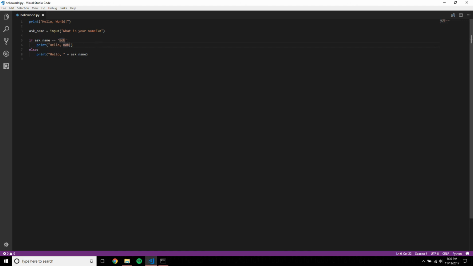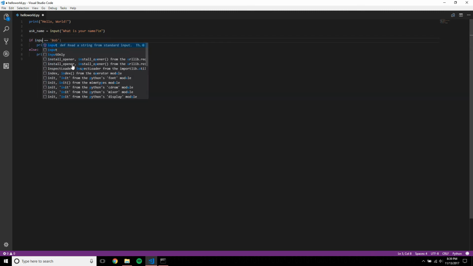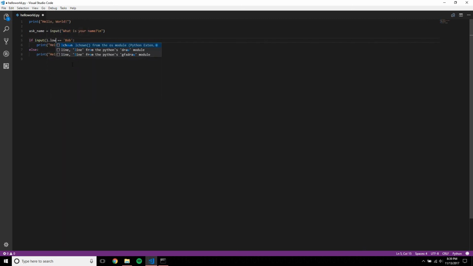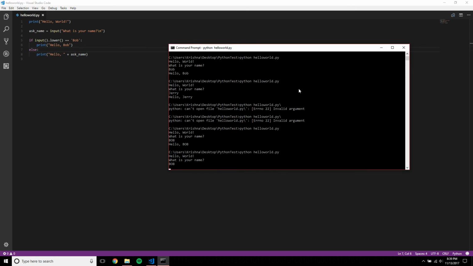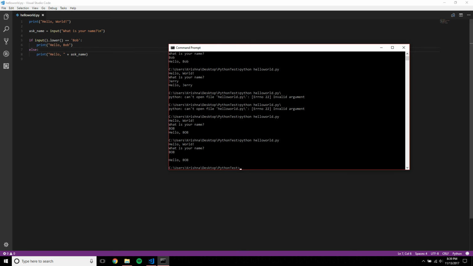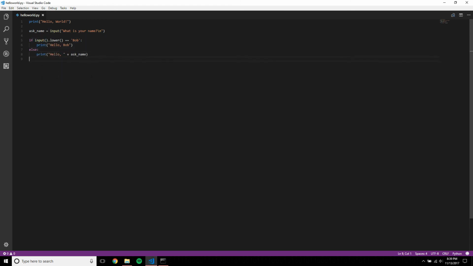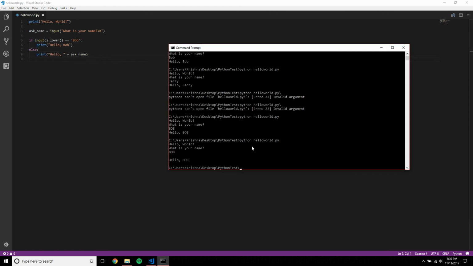So in order for them to be considered Bob, we're going to do if, we're going to change the variable to input dot lower is equal to that, then it will run that. So for example, let's do this again. Let's do all caps Bob. Oh, it didn't run. Why? It ran after that because the input requires an extra enter sign. Now that is a little bit weird, but you'll get used to it if you're running certain codes.